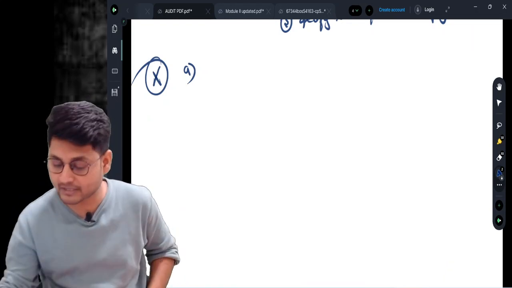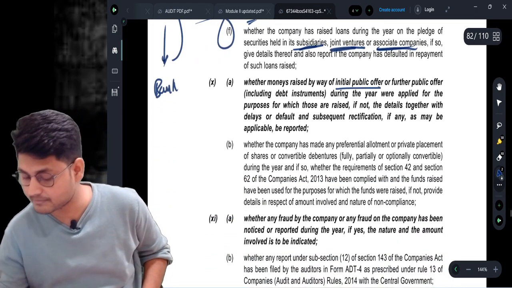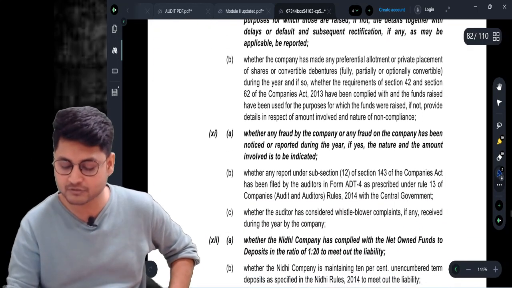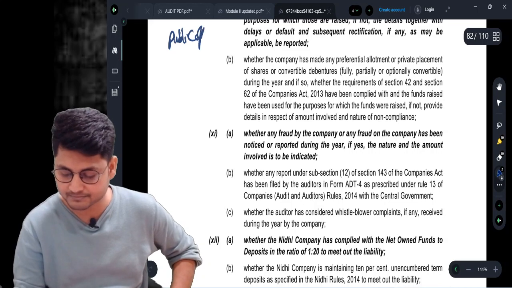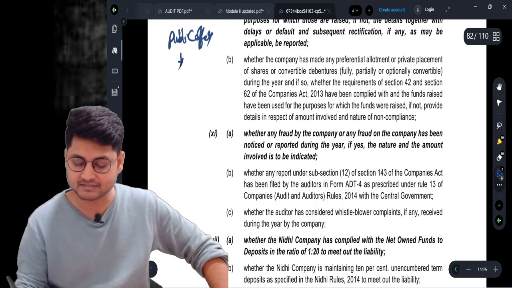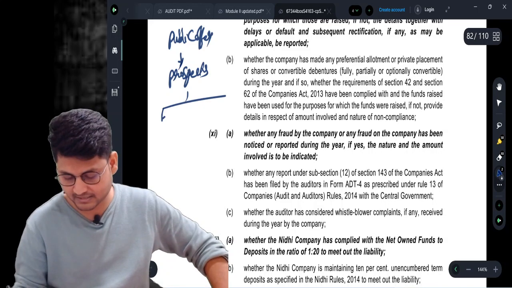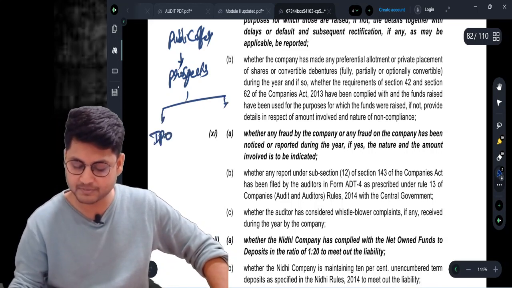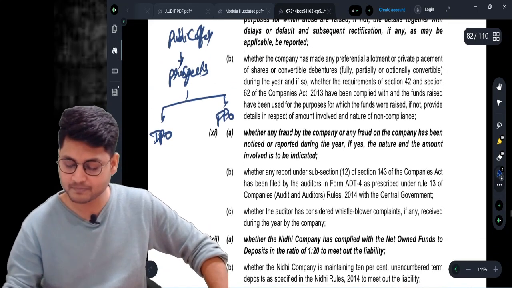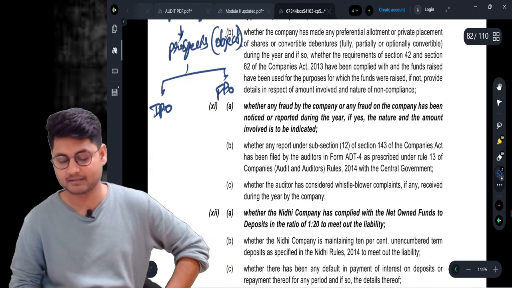So under A I am going to write now. Let me read this A. Whether the money is raised by way of initial public offer, further public offer. See, whenever the shares are offered to public, it is called what? Public offer. Shares are offered to public. For this we need to issue what? Prospectus. And this prospectus can be issued in case of IPO, FPO. In both the cases, in this prospectus, we need to write the object for which we are collecting the share capital.